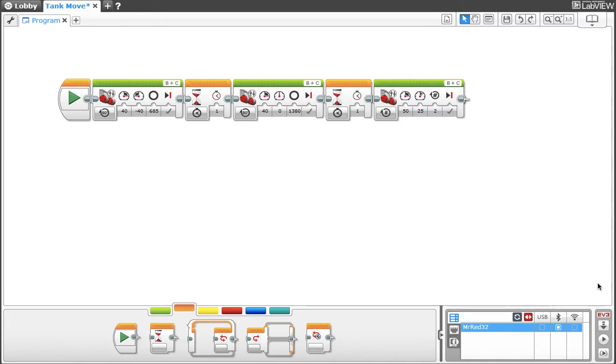Okay, so once you've got that program successfully run, I'm going to ask you to do a couple different challenges and changes to it. I'm going to have you make it do this whole entire program in reverse. So make it go backward, not reverse order, but actually do the motions backwards.